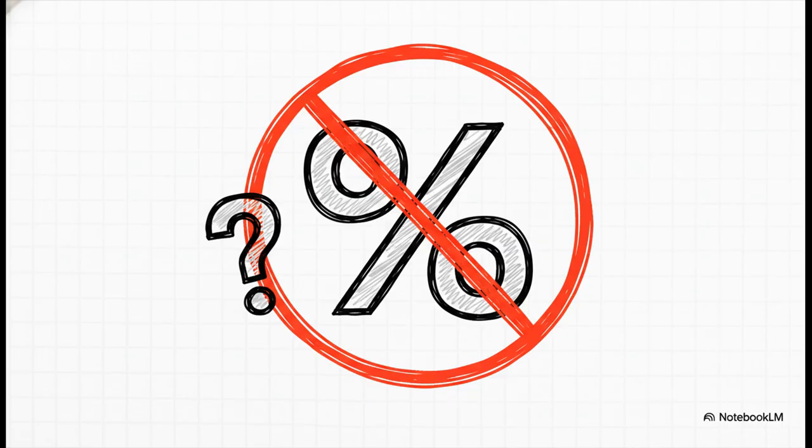But, and this is a big one, so listen up, there is one crucial rule to remember here. That how many or how much structure works great for numbers, but you never use it for percentages. You would never say, the chart shows how many percent. It's a really common mistake, so make sure you avoid that one.